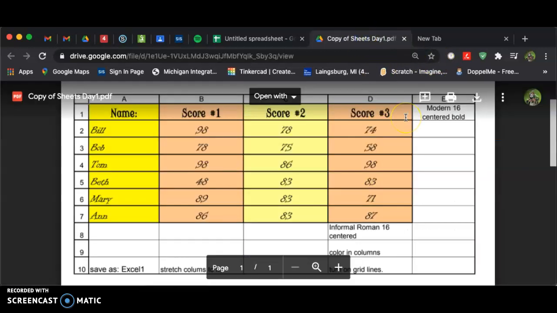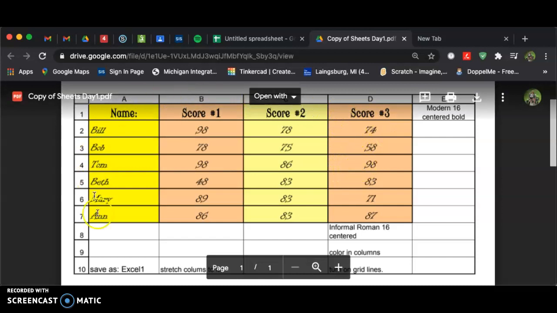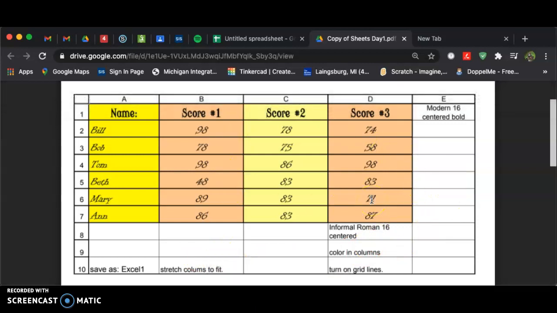Now, again, most of you probably have had some experience with this before, maybe even have done this exact same one. I can't remember what everyone's done in 6th grade, but again, because of this year being kind of a crazy year, some of this is going to be duplicated. So, you are going to duplicate the stuff that is colored in. Alright, so we have the word name, then we have score number 1, score number 2, score number 3, and we have 6 names here, 6 different scores. The stuff outside of the colored area is just instructions, all right?